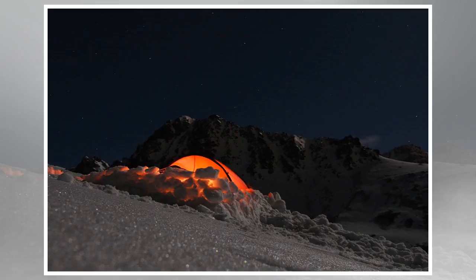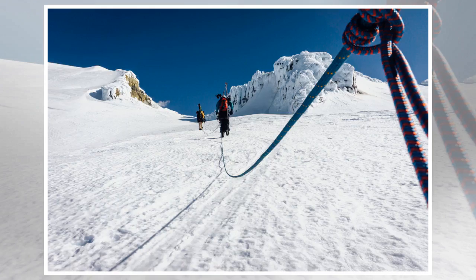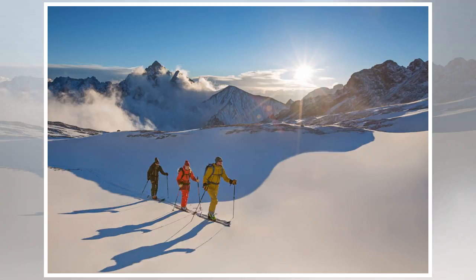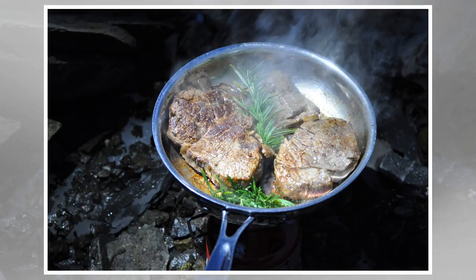Safety first – taking an avalanche course before heading into the backcountry is essential. Winter in the backcountry requires some additional know-how beyond your basic camping skills in order to stay safe. Avalanche awareness is critical, and at a bare minimum, you should know where to look up current conditions, be able to tell when you are in terrain where avalanches could happen, and recognize red flags such as signs of recent avalanches. Generally speaking, avalanches typically happen on slopes between 30 and 45 degrees, so if you're traveling on snowshoes, you're probably less likely to find yourself in avalanche-prone terrain. But if you're backcountry skiing or splitboarding, you should have formal avalanche training before you go.